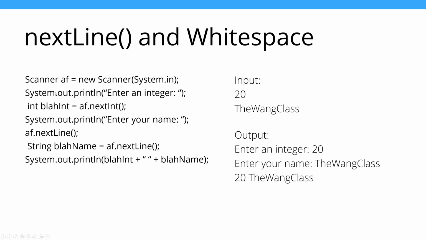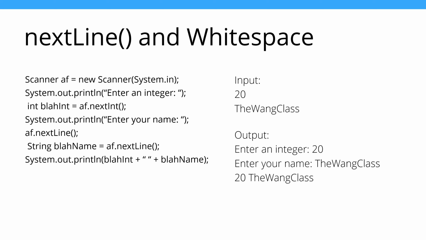So one solution to this is to use a throwaway next line to pick up the \n enter. And you see it on the slide. So we have the prompt to enter an integer, we grab the integer, we have the prompt to enter the name, and we use this throwaway next line. The only purpose of this next line right here is to pick up the \n that is inputted into the input stream when I do my number and then press enter. That way, this next line of code can grab my input.